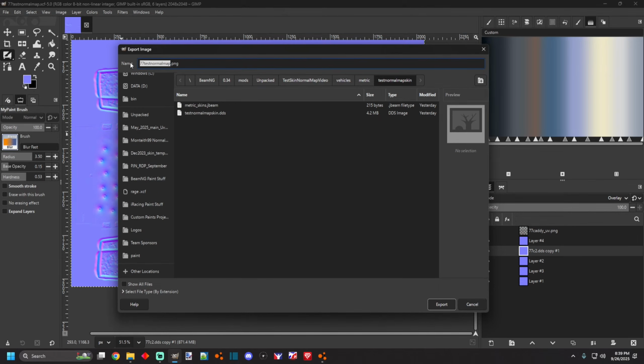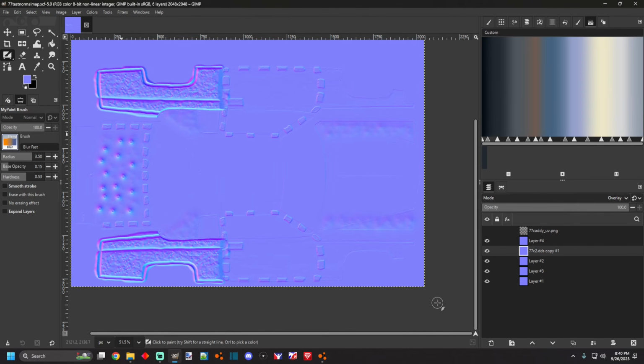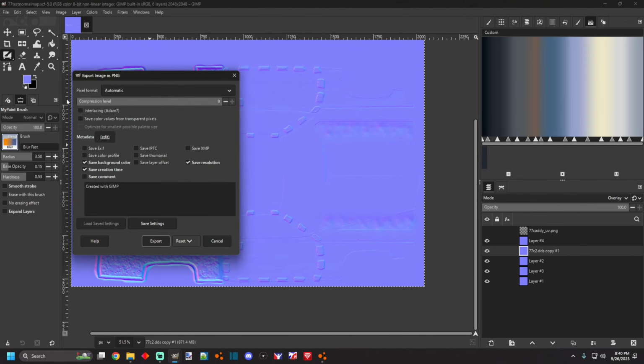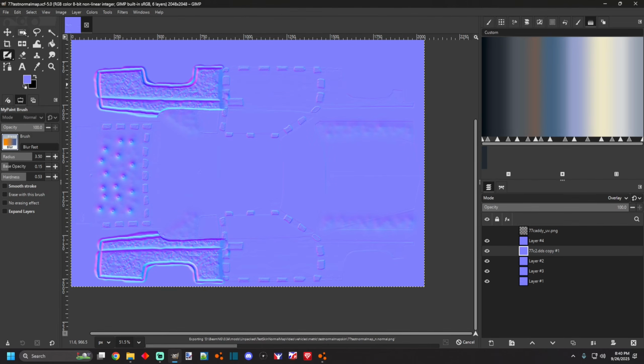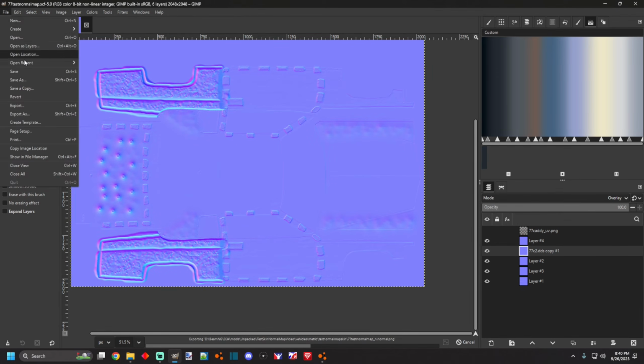I'm going to do 77 test normal map, then underscore n dot normal. Make sure you add this underscore n dot normal and then dot png. So we're going to save it as a png and export. When you do that, you're not saving it into that folder, you are exporting it as into that folder.